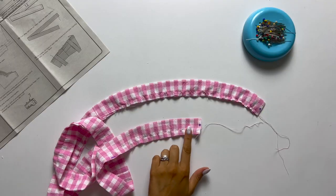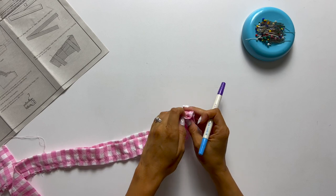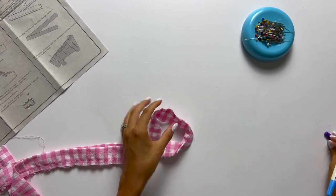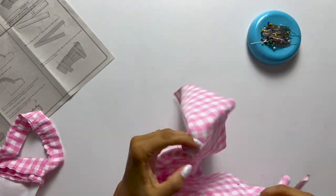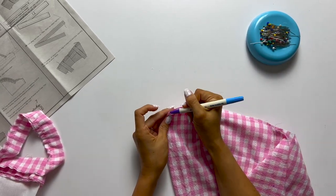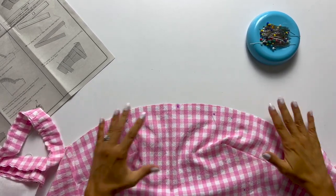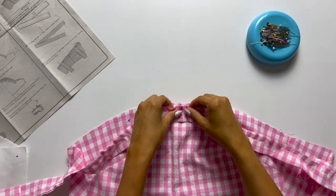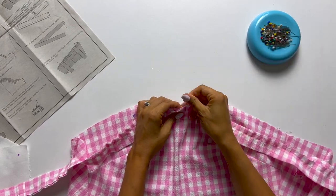All the way to the very end, and make sure you leave a good chunk of thread at the end to pull it. Okay, now that we have our gathering stitch sewn here, I like to do this little trick where I find the center of my piece that I'm gathering and I make a little mark. And then I do the same for the top here. So I just fold it in half, find the center. Make a mark there so that when I'm gathering, everything will be done really even. And I just line that up here. Pin it.